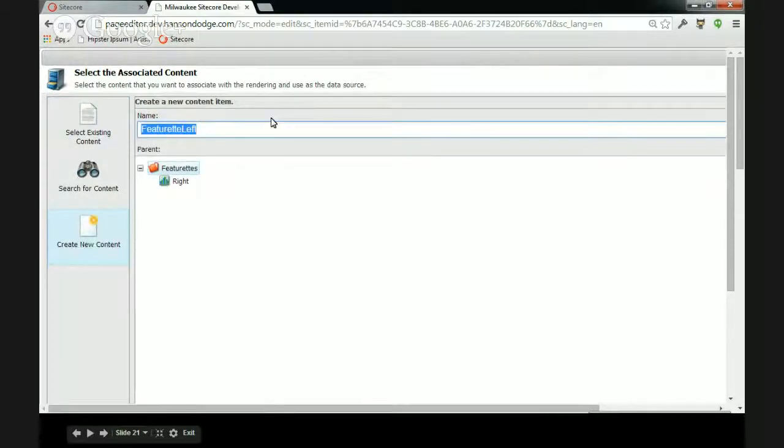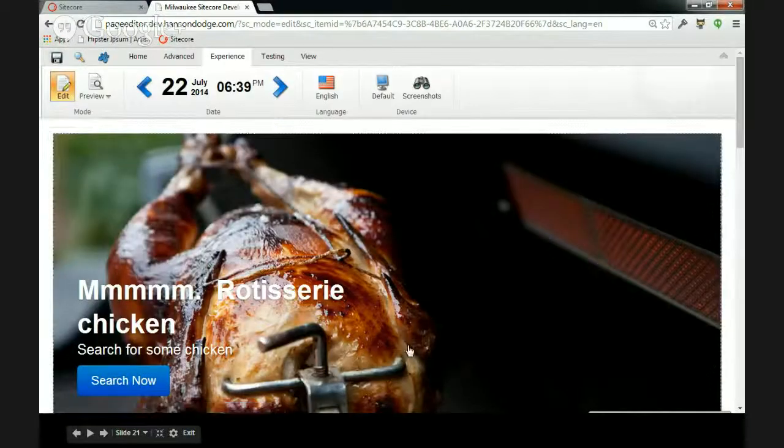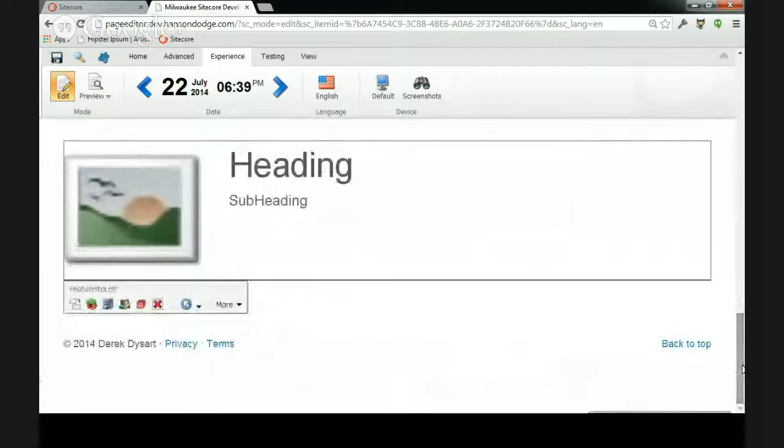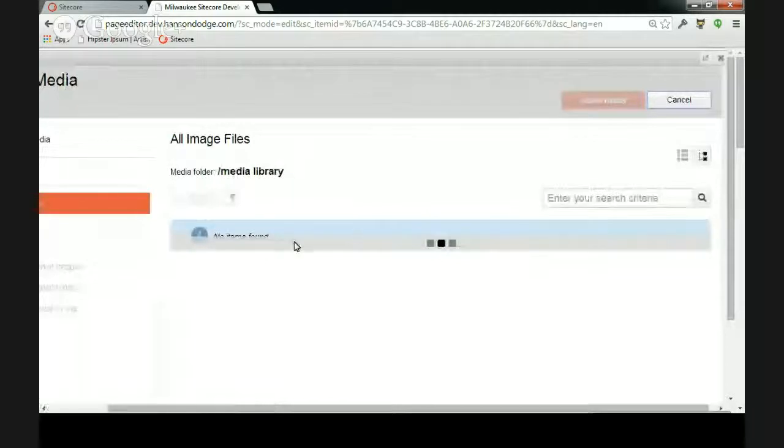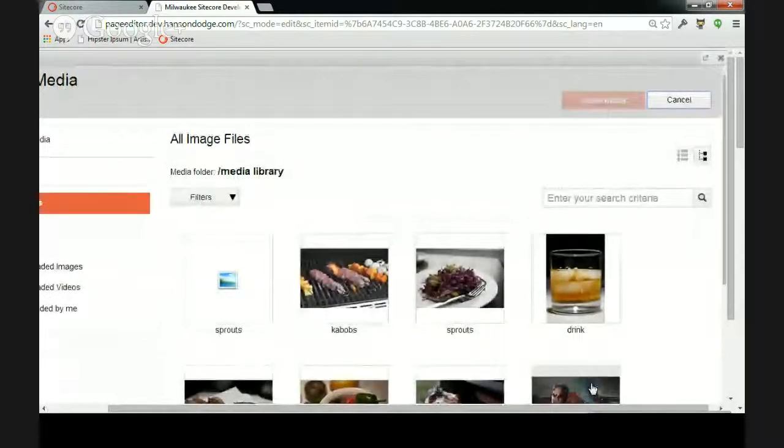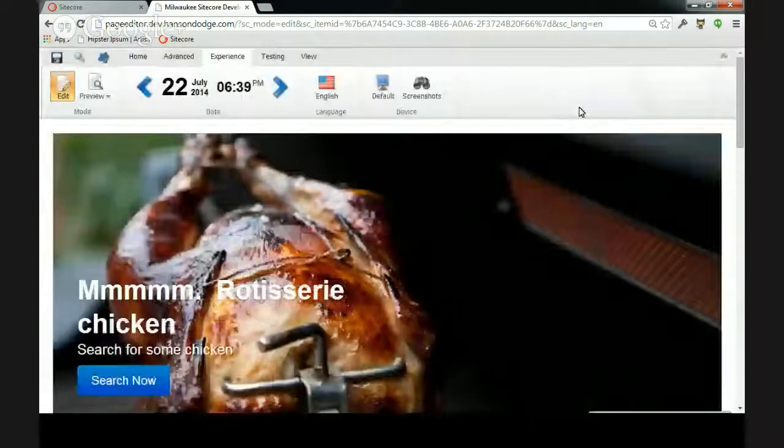So let's just create a new one and call it featurette left. So now in this case, here's an image rendered. It's a field render for an image. So in this case, we can go pick an image. I've got this picture of my friend Kevin.